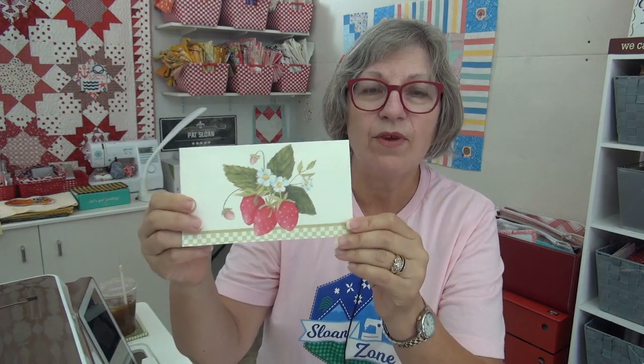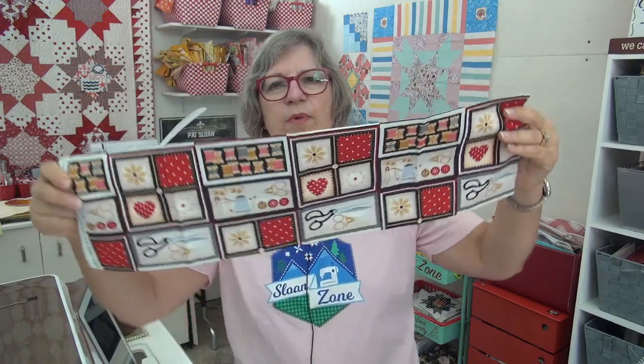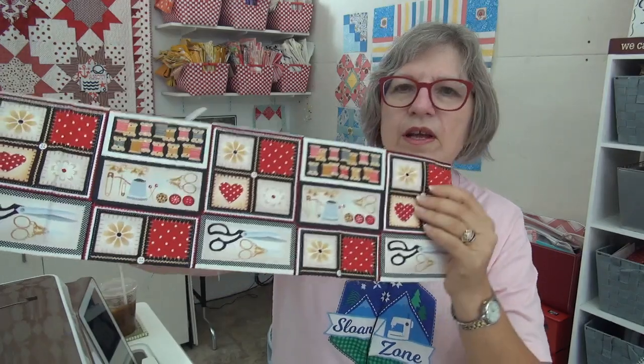Okay, let me do a mail call first. I have one from Sheila. Look at the strawberries. Strawberries are everywhere, right? So cute. She said she was out on a shop hop maybe, and she found this piece of fabric and thought of me. Isn't that darling? I love it. Look at the black scissors. They look just like my black scissors. Thank you, Sheila, from Arkansas.